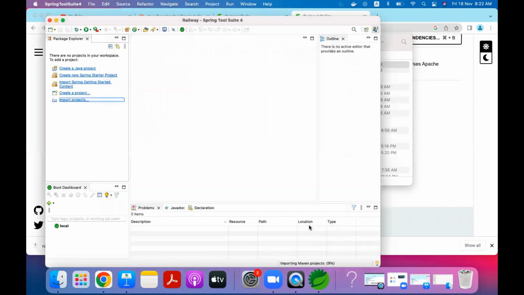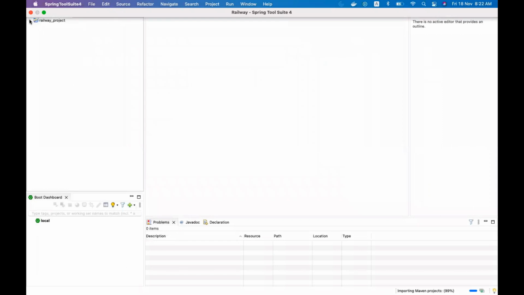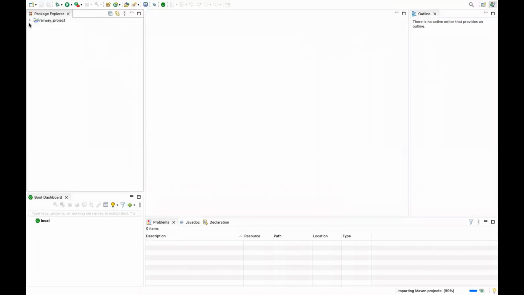So let's just open that. It's going to take a while to import the Maven project, so maybe I'll skip that part and come back once we have the project imported. In this one, it is still creating the directory structure. Okay, now it has created, perfect.